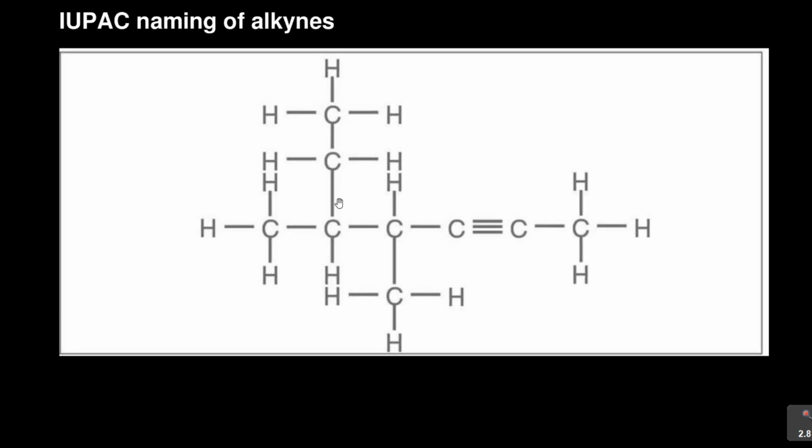Now, let's look at the IUPAC naming of alkynes. And when we look at the IUPAC naming of alkynes, nothing new. We are still maintaining the same rule. The first part is to identify the functional group, and in this case you can see that the triple bond, carbon triple bond carbon, is the functional group. Then it makes it important that you use that as part of your carbon chain. What am I trying to say? I'm saying if you want to number your carbons, you have to include the triple bond.